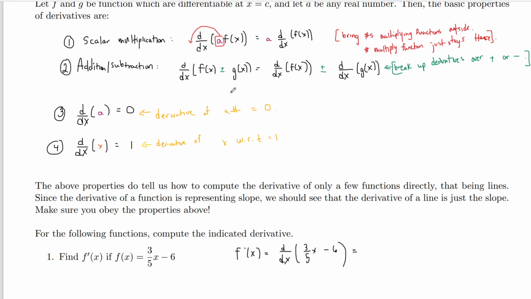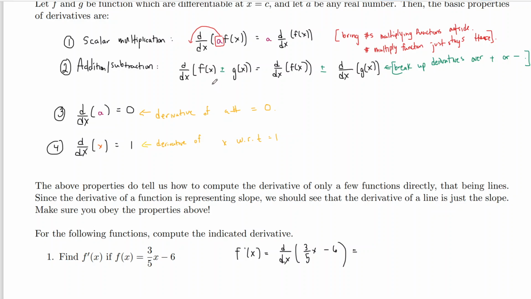Well, one thing you have to notice here and take about the derivative rules is they're very literal, right? We do not have a way to just compute this all at once. Once we get more familiar with it, we'll just do it all at once and we'll know that it's 3/5. But how are we going to do it using our 4 rules up here? Well, the third and fourth rules say if we have just a number inside or just an x inside, then we know the derivative is 0 or 1. Neither of those work in this case because this is more complicated. We don't have just a number in here, but we don't have just x in here either.